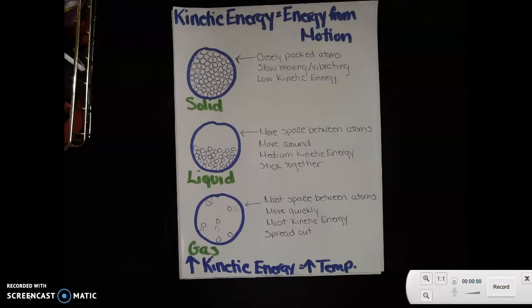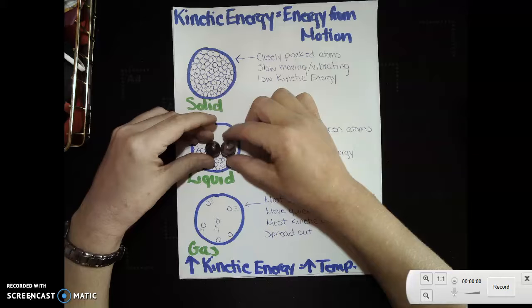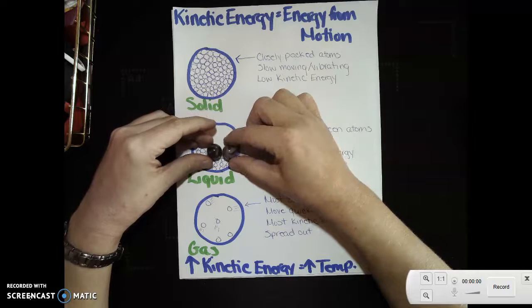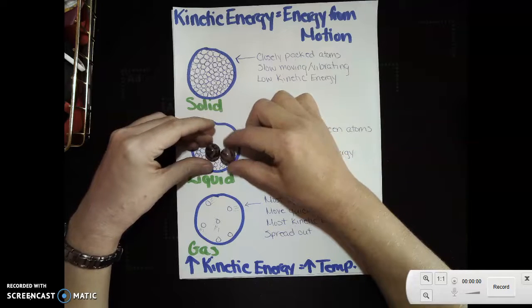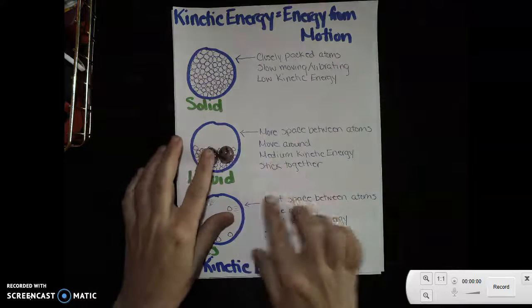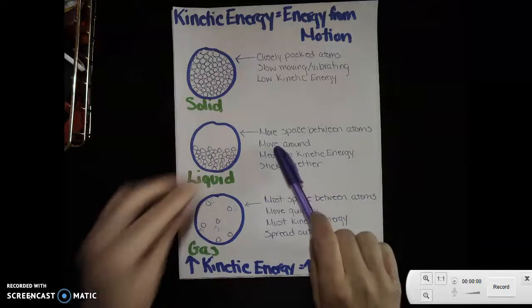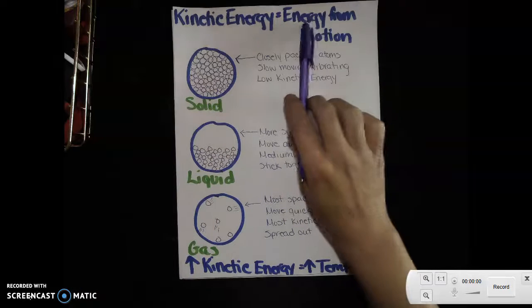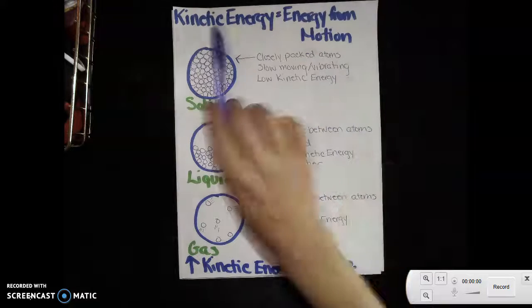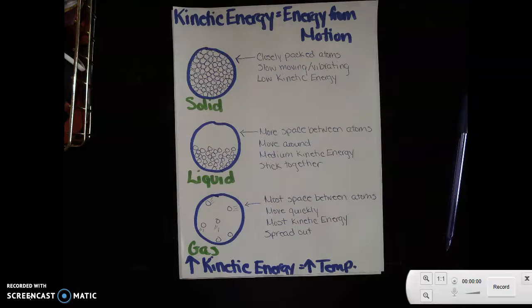For our liquid, it's a little different. They're more spaced out. They'd still be kind of touching, sticking together. They're moving around a little more, but there's a lot of them, kind of stuck together. They move around, with more space between the atoms. Because they're moving around a little bit, you have medium motion, medium kinetic energy, and they stick together. Especially with water, that's one of its unique characteristics: water sticks together.